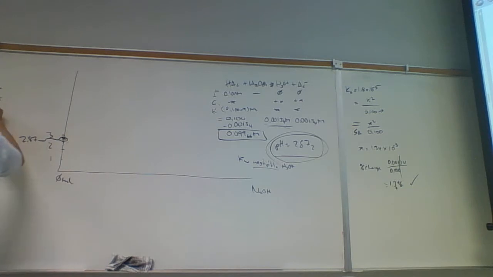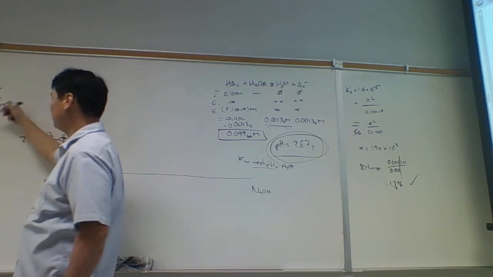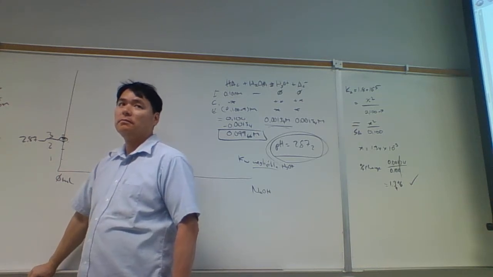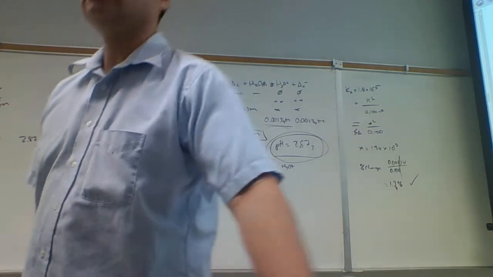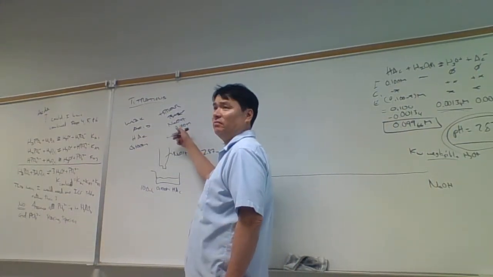Now let's say that the base is 0.100 molar. If the base is 0.100 molar and the acid is 0.100 molar, then it depends on how many milliliters we have here. And so let's go with 10.0 milliliters here. That means if I have 10.0 milliliters of 0.100 molar acetic acid, how many milliliters of 0.100 molar sodium hydroxide will it take to neutralize that? Well, the same concentration, so it's going to take less? No, it's actually going to take 10.